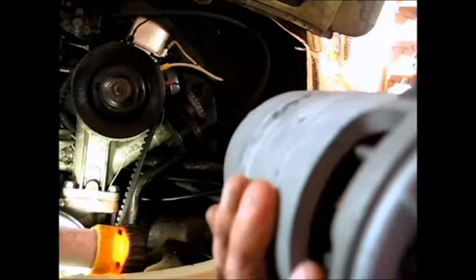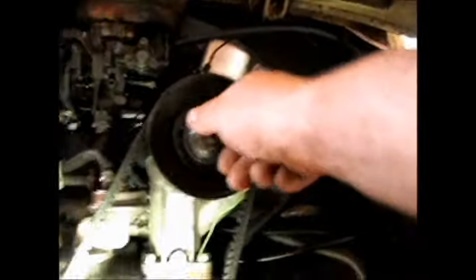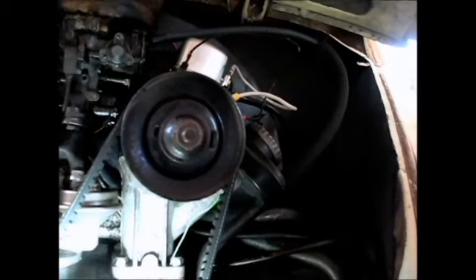I haven't ruled out doing that — I'll wait and see what he says about doing a swap. I'm thinking he's probably a generator rebuilder and he may swap me one for one with a pulley. See, this one has a pulley on this end and a fan hook on the other, and this one has a shaft where the fan would hook but doesn't have a shaft where the pulley would hook.